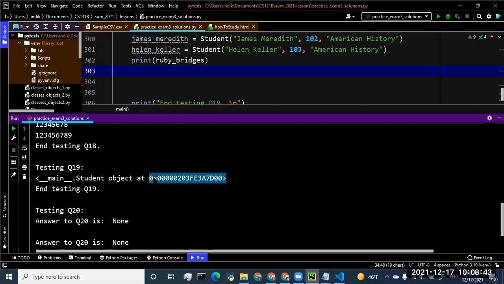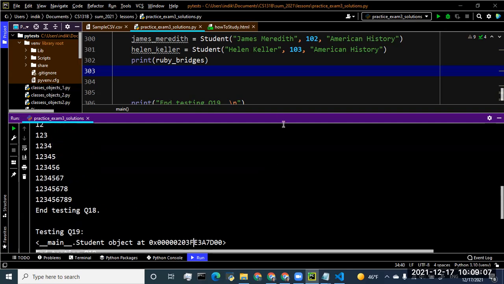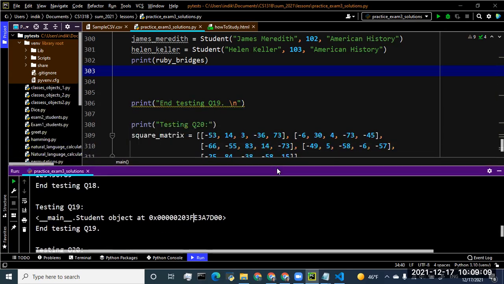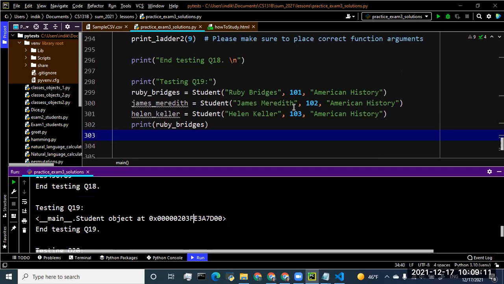This is the location of the memory of the Ruby Bridges student object. And this is the main module, since we are running that program, and the class is Student. It's following the dot notation. So this is not useful if you want to print out what our object is about.